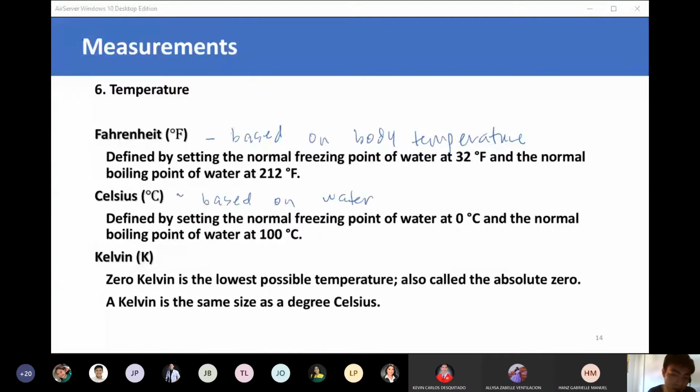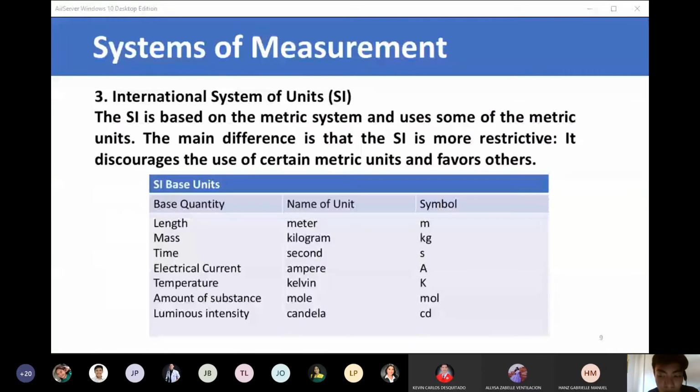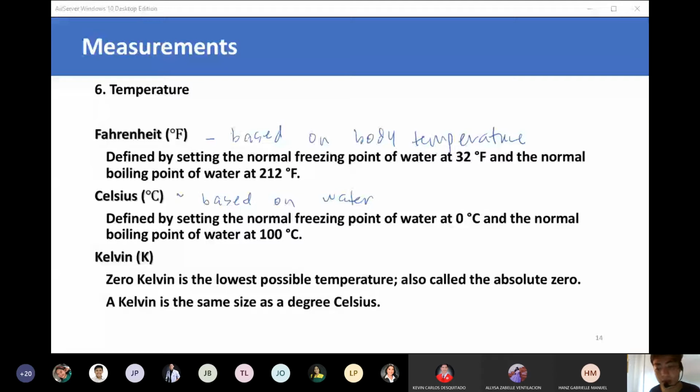The Celsius scale. But why is the Kelvin scale the SI unit? We can see here that for temperature, we use Kelvin, not Celsius. One reason, maybe, is that, as we said, the SI system tries to make the measurement system universal. So the question would be: is there water anywhere in the universe? We're not sure. Not all planets contain water. Not all parts of the solar system contain water. That's why we cannot use Celsius. Instead, we can use Kelvin.